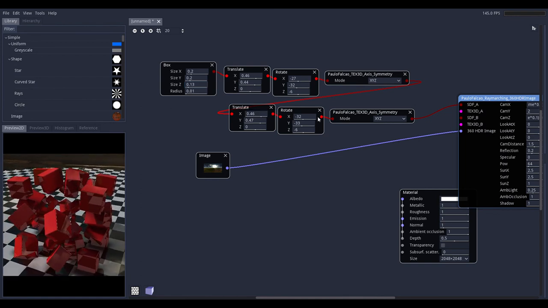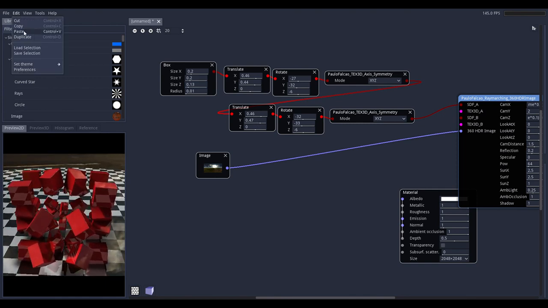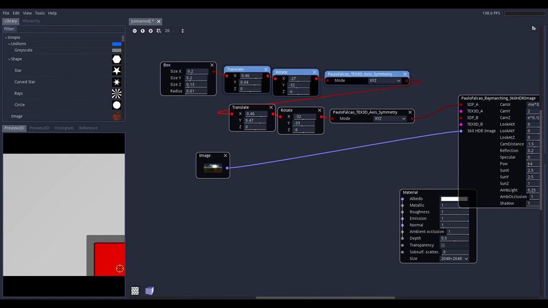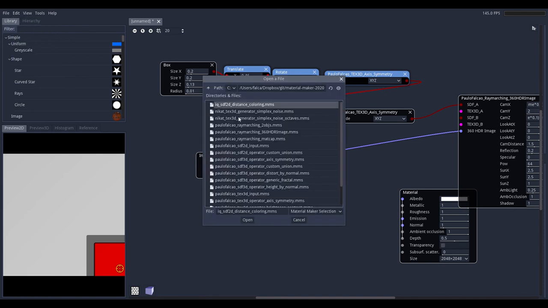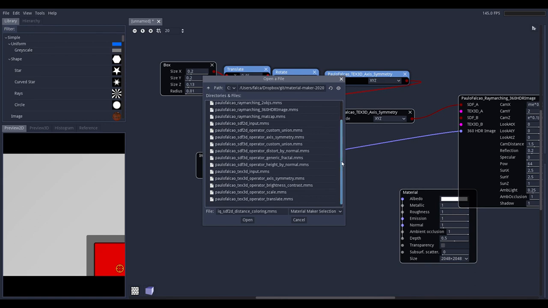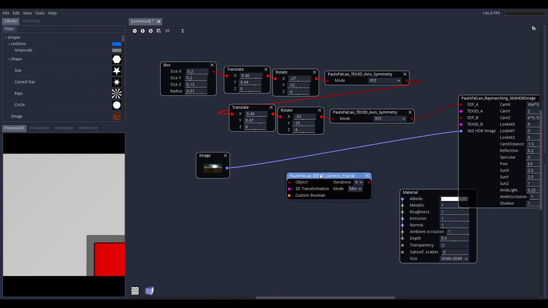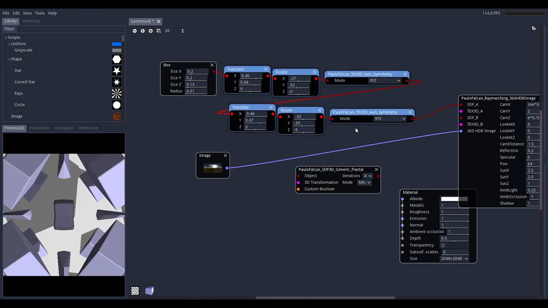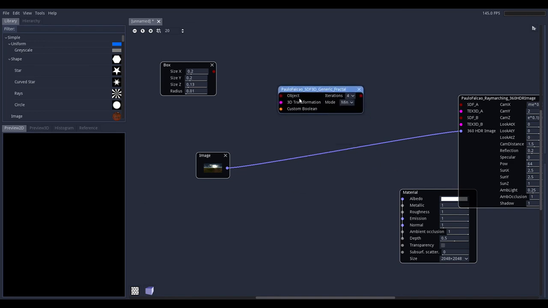So instead of doing this over and over and over, we can use a custom node. This graph can be an input from another node. So this is where, again, Material Maker is extremely powerful in my opinion. Let's use the generic fractal. So the transformations have to be these ones, we are transforming. So this is a texture 3D, but we are not using the texture 3D for texture. We are using the texture 3D for transformations. You will see what I mean by this.